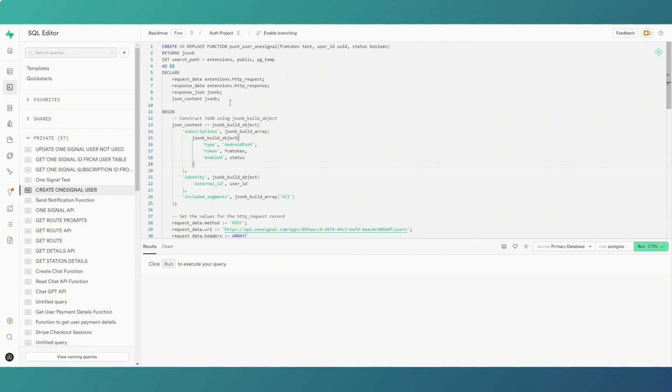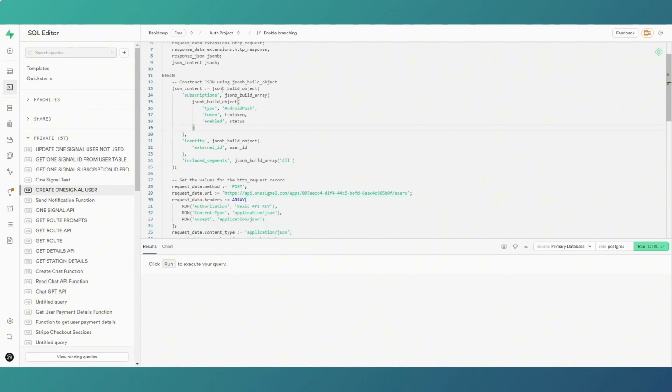And then we are constructing our API request to the OneSignal API. We're doing that using the JSON build object. I will go to documentation in a second so we can have a look at it, but essentially we've got an object called subscriptions, and in it we've got a type, and it's Android push in this instance. It may be iOS push, obviously.